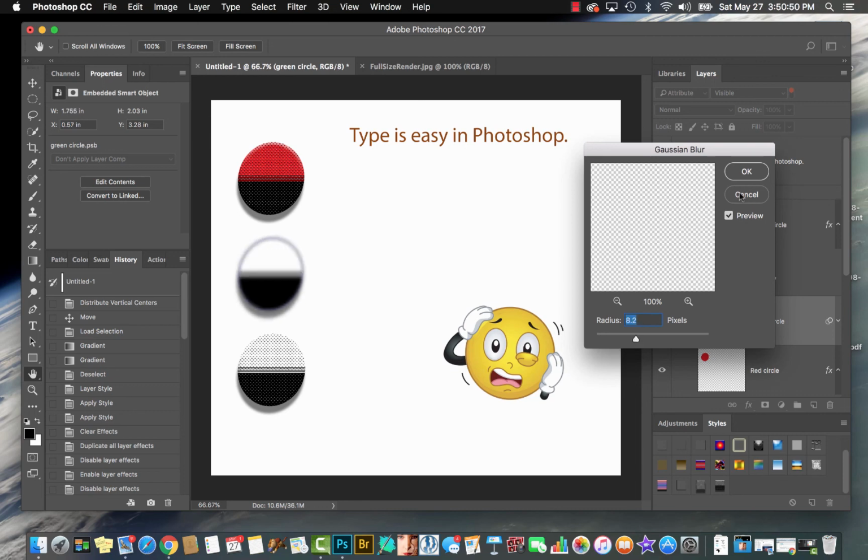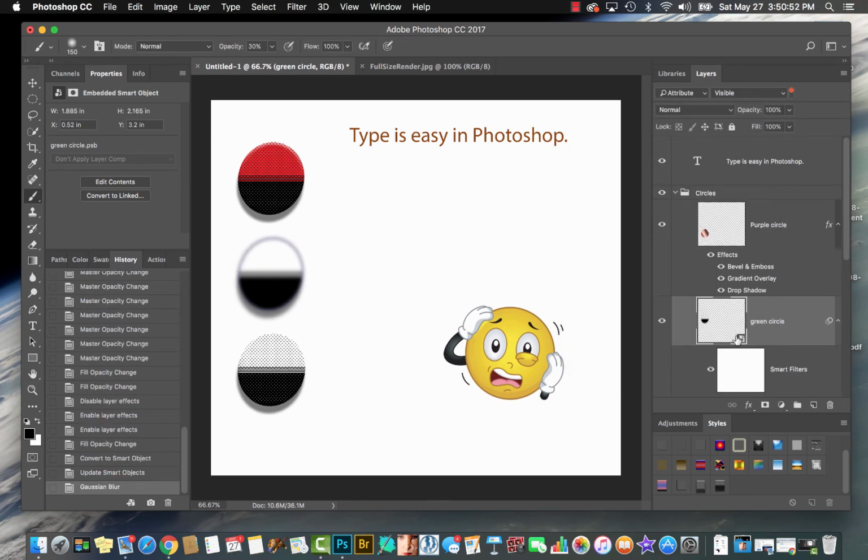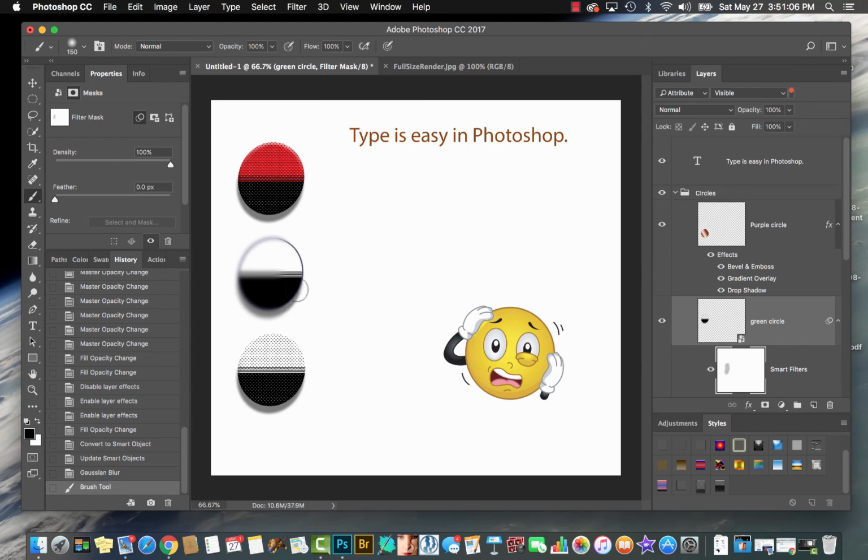Okay, so I'm going to blur it, but now remember our layer masks? Well, that's kind of how the smart filters work. So if I don't want the blur to be over here, I just paint this part with black. Okay, I'm going to go to 100%, and it brings back the sharpness. So I'm painting away the smart filter wherever I paint it with black. And I can leave it or paint it back in wherever I paint with white. So now I'm painting with white, and now I paint the blur back in. So you can do that with any filter if you change your layer to a smart object.